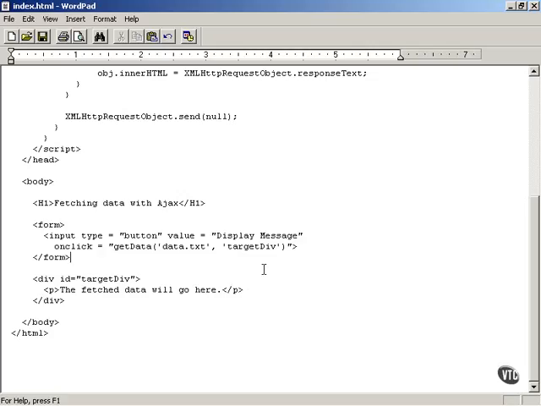Here's a word about relative versus absolute URLs when you're fetching data from the server using Ajax techniques. In the example you've seen, index.html, the URL is simply of the fetch data, something data.txt. And that works fine because data.txt is a file in the same directory on the web server as index.html. In other words, it's a text file that's in the same directory as the current web document. So data.txt and index.html are both in the same directory on the server, and that works fine.